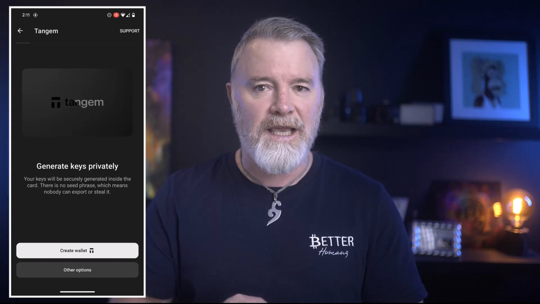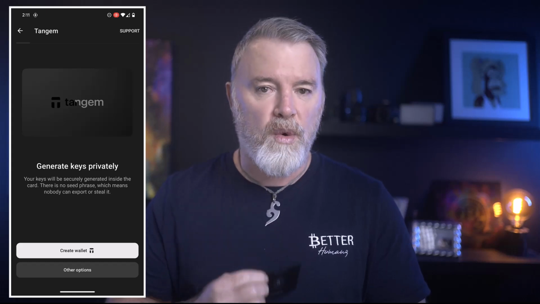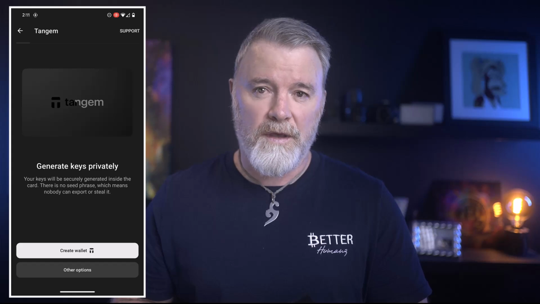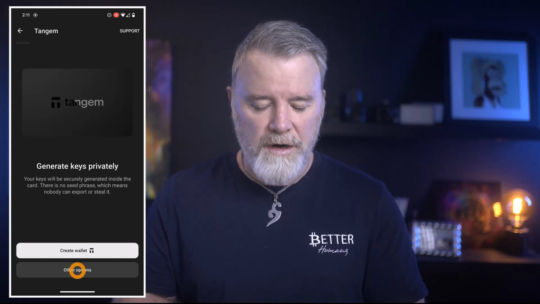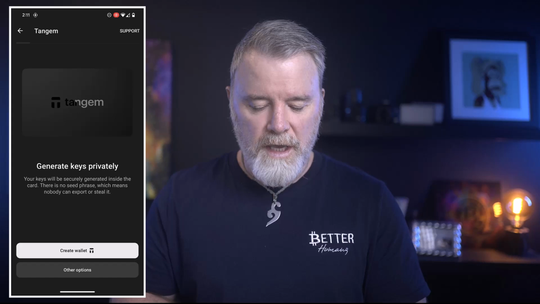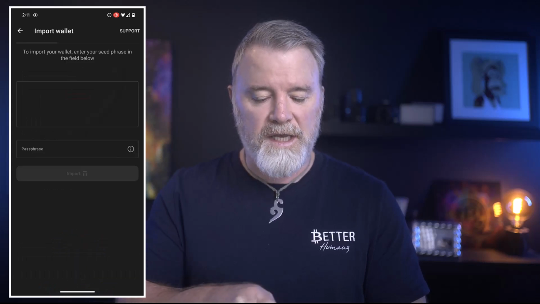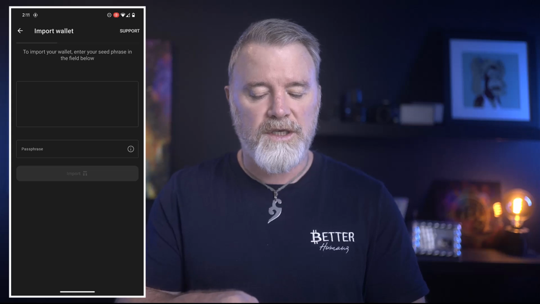So you can't add an account. You actually have to import the 24-word seed phrase that you already have a passphrase with. Okay, so I'm going to click on other options here. All right, and then I'm going to click on import wallet. All right, and now you can see here it says to import your wallet, enter your seed phrase in the field below.